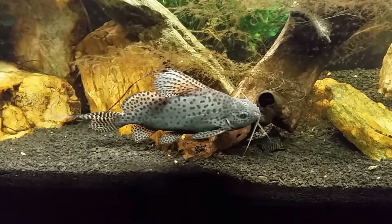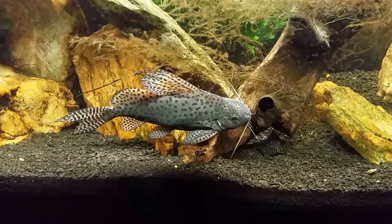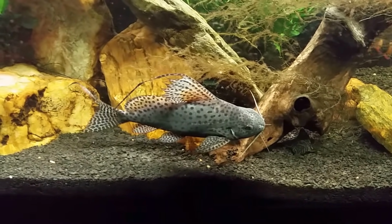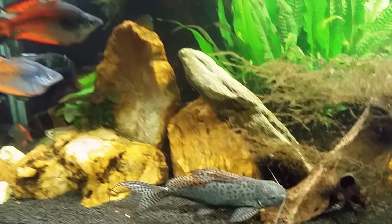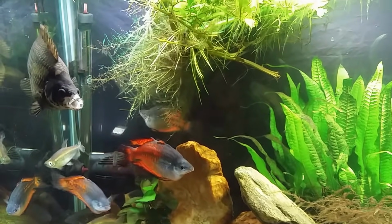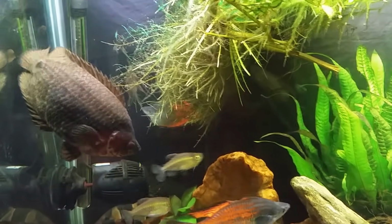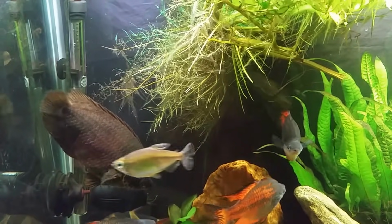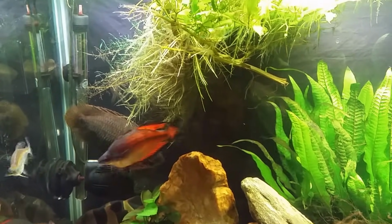Shrimp pellets. They're really good about eating veggies and vegetable wafers, algae wafers. They really like their veggies. They eat the plants in the tank, and they munch on the roots of my floating water sprite up here. Got a good look at my Tenopoma having a little yawn there. Everybody's waking up after their post-dinner nap, I guess. But you can see how cropped off the roots are on my floating water sprite up here.